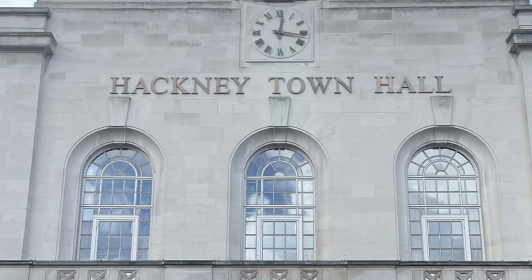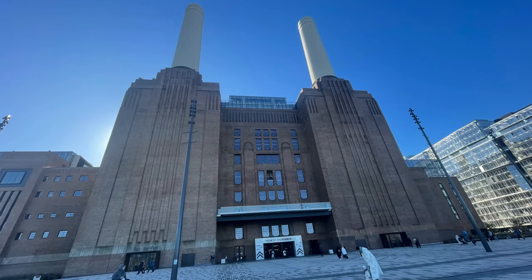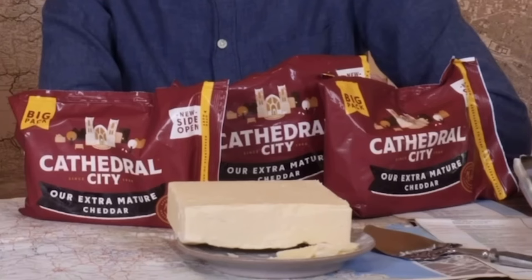I spent the rest of my time in London visiting lots of different locations, and actually spending time there, rather than going underneath them on the tube. Notably, I did a 10k from Wimbledon Common to Hammersmith Station, and also visited Battersea Power Station. Overall, I really enjoyed this trip. Thank you to Jay Foreman for the cameo and inspiration, and here's to my next challenge.